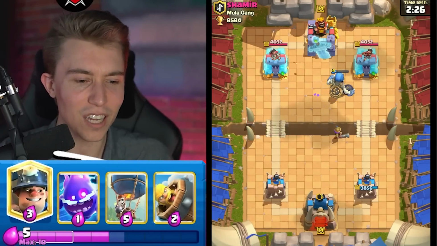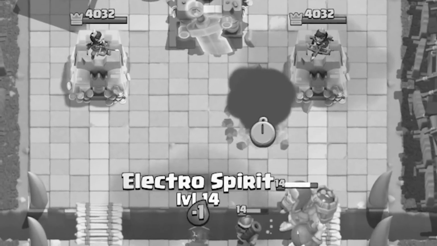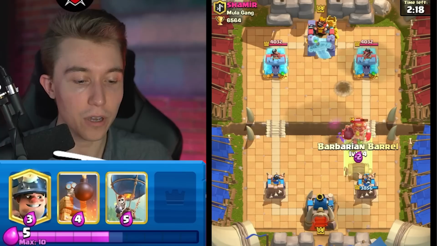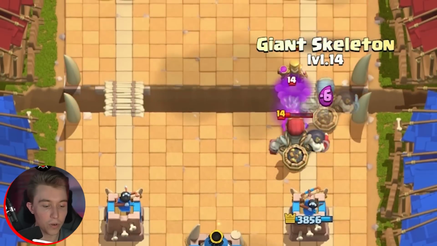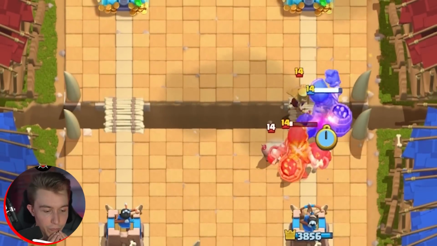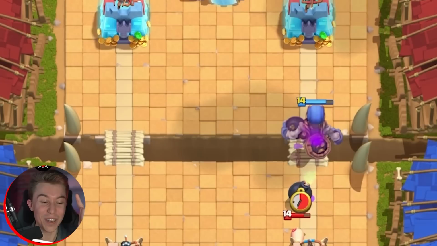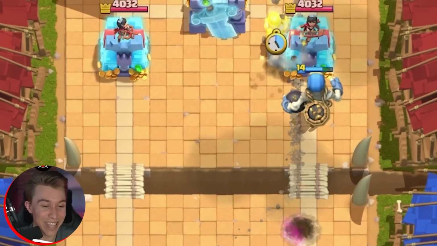And I think that the Giant Skeleton might reach tower. Oh, that's really close. That's really, really, really close. No. I feel like I got baited. I really wish that hit the tower. All right, I'm going to Barbarian Barrel. And then I'm going to go in for a Giant Skeleton and pull back his. If we finish off the... That was 2 hits. That was 2 hits. That was legitimately a 2-tap. That's ridiculous. He has no elixir.